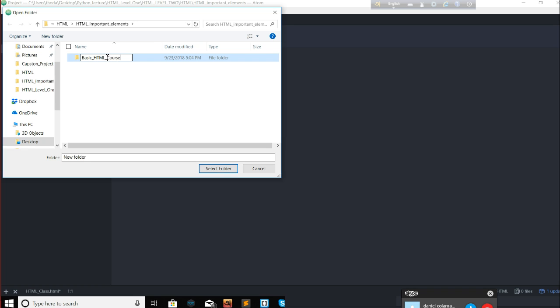Rather than just writing basic HTML, it's better to bind all the words with underscores. This is the convention. Convention means the rules of programming. HTML course, for example.